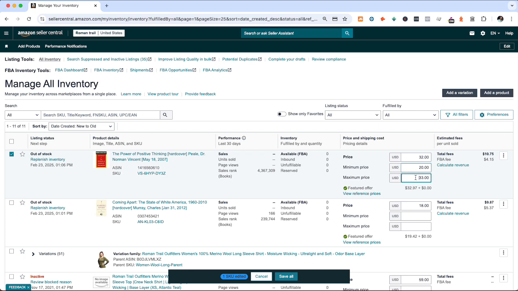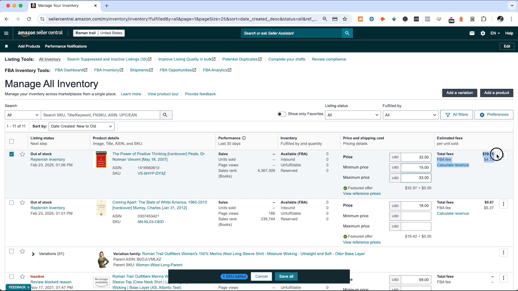Usually this happens when there are no competitors and you are earning the buy box. It will go up to $33. Even if your competitors are going up to 34, 35, you will only stop at 33. And the lowest you will go, again, depends on how you source your products. For example, this product, to be honest with you, I went to the DI and I found it for only $1. So I could really go as low as 15 if I want today, and I would still make money.